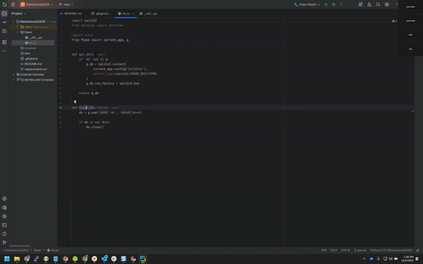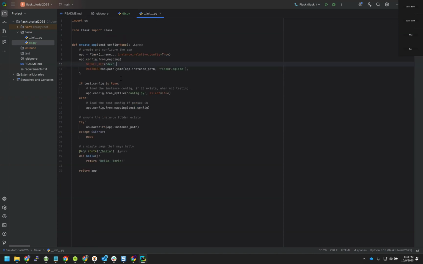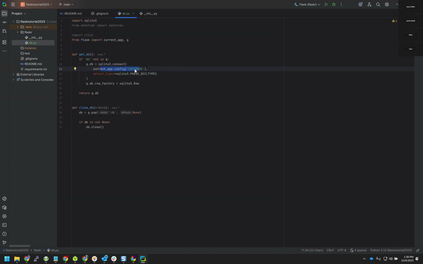In get_db, it says if db is not in g, aka our current placeholder for the database stuff, it wants us to go ahead and use the sqlite3 connect function in order to connect to the database itself. And we're just going to use the file that's set up. Notice in current_app.config['DATABASE'], if we actually go back to our init, that DATABASE is referring to this variable, in which case we had set the instance path and then created flaskr.sqlite. So if that file does not exist, it will go ahead and connect to it there. Or actually, in this case, it's just going to connect to it.